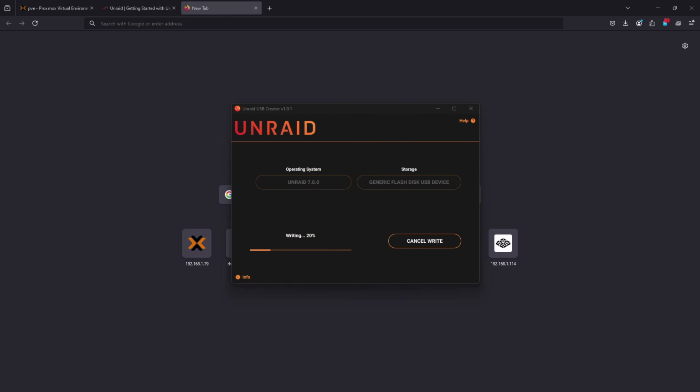Now, the thing is that what is different when it comes to all the other things that we have talked about, UNRAID is not free. There is a free trial, but after that you need to pay a small amount of money, and we're going to be talking about this a little bit later. But you can try it for 30 days to see if this is something that you actually want to use.